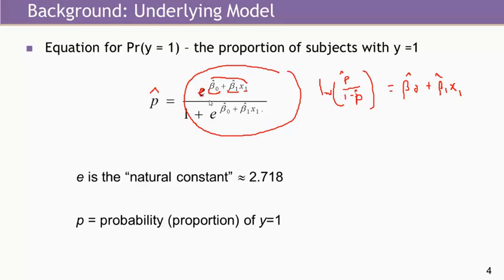And a positive number raised to any power, be it negative or positive, is positive. And the denominator is always 1 larger than the numerator. So with this formulation, if we estimate things on the log odds scale as a linear function of our x's, when we translate back to the probability scale, we will always get an estimated probability between 0 and 1. So it's just another way of saying that this estimation process yields legal values. And we'll show later in this lecture set how to convert from the log odds scale to the probability scale.